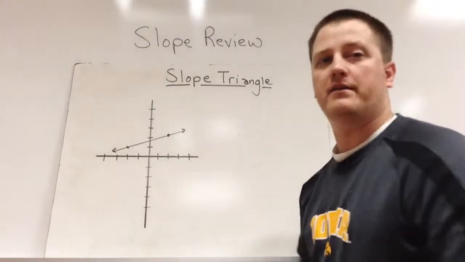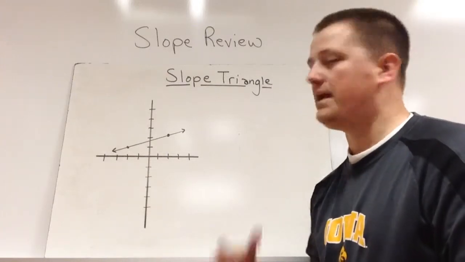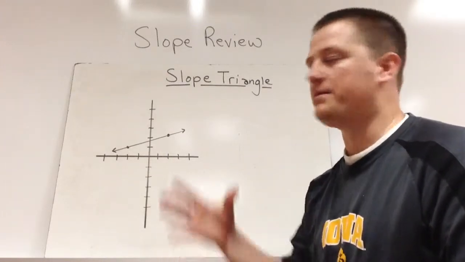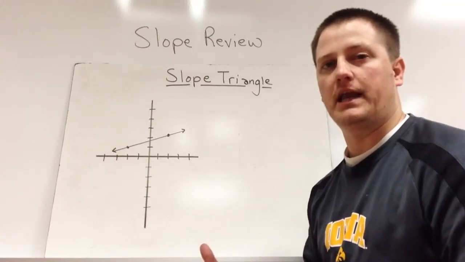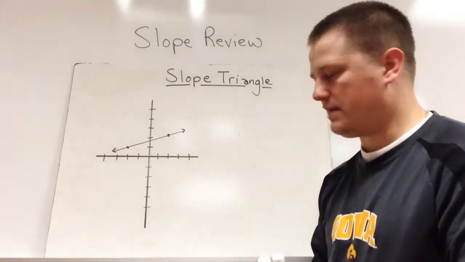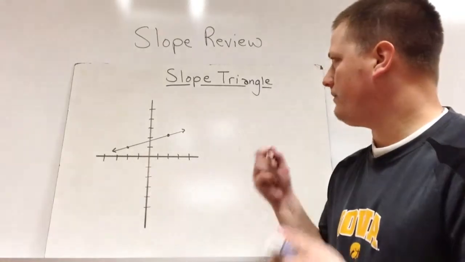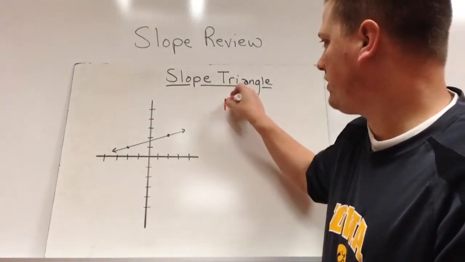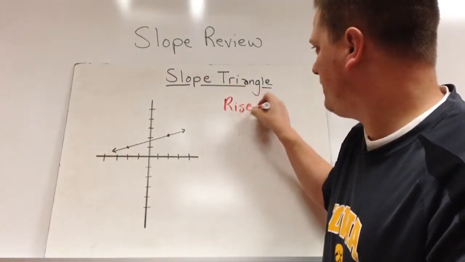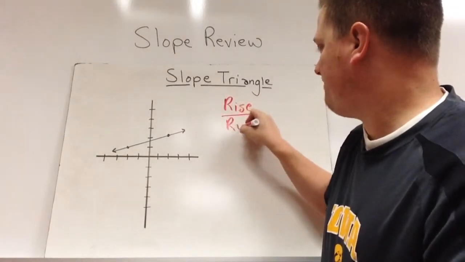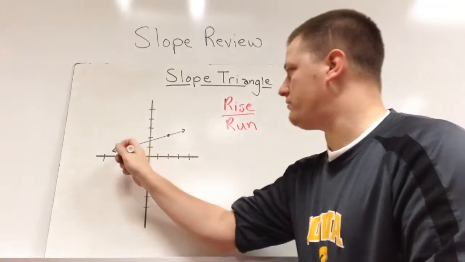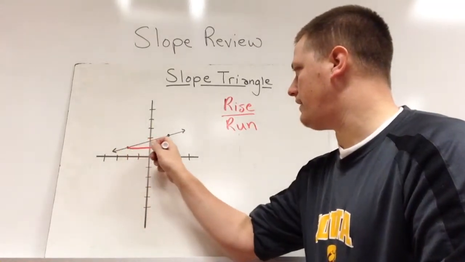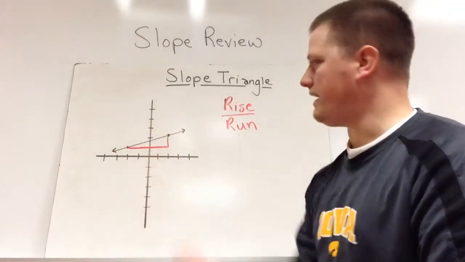So there are three ways to find slope. The main one that we'll actually use in geometry is a slope triangle because we're going to be looking at lines a lot in relation to their graphs. And what we do for this is we want to look at the rise divided by the run. So what we do is when we have 2 points, we like to create an actual right triangle.